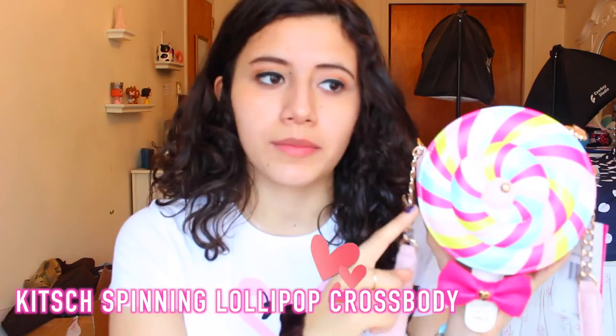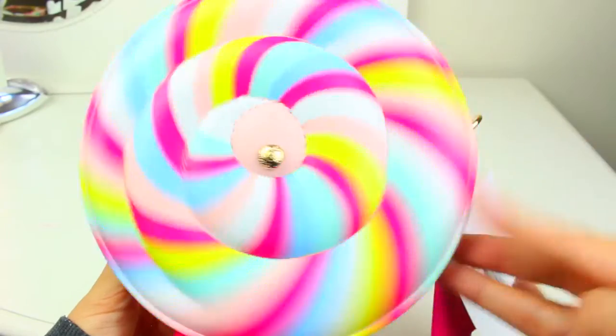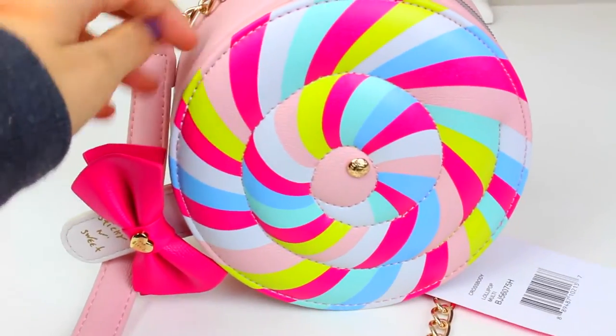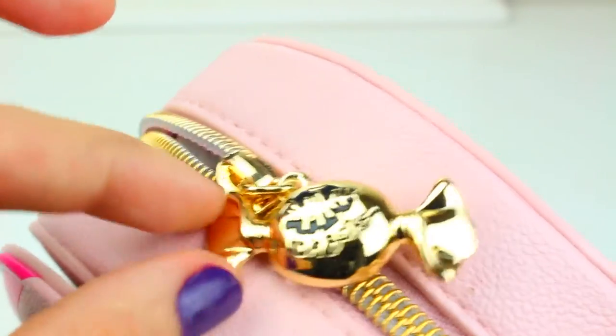I really like this one. It was definitely the one that caught my eye the most. All these bags are relatively new, so they are still available on Betsy.com or on Amazon. This next purse is the lollipop bag. It's very similar to the apple pie bag except this one has a hanging piece to represent the stick of a lollipop, which is really cute, and this part actually spins. On the handle it says 'Sticky and Sweet' and it has a big bow on it. It has a baby pink strap and it is a crossbody bag.